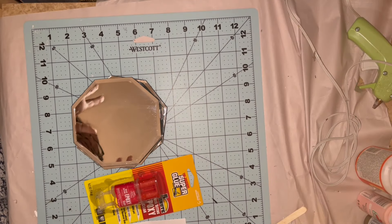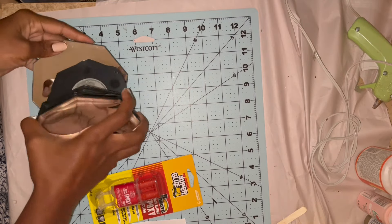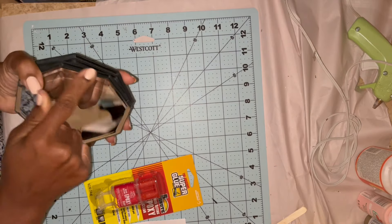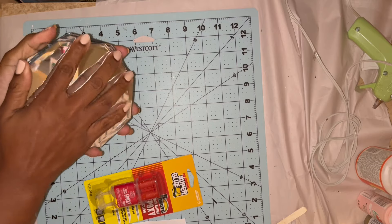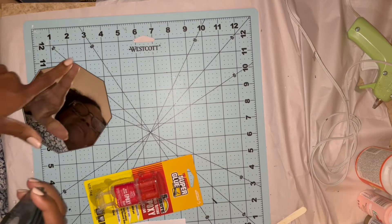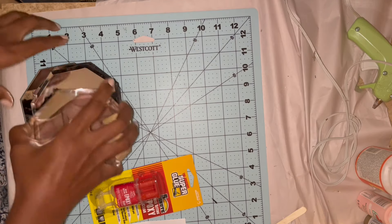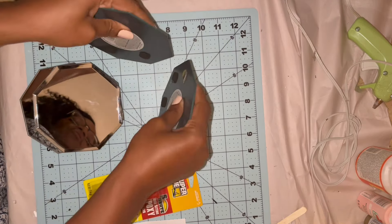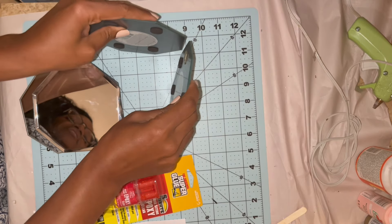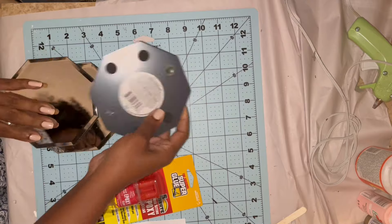At least one DIY has to have mirrors, so I have five octagon mirrors from Dollar Tree. Four of them have this beveling — Dollar Tree used to have all their mirrors with this beautiful beveling but they stopped. Now they just have these plain ones. So what I'm going to do is make a decorative planter out of these and try to get them adhered together by the edges.